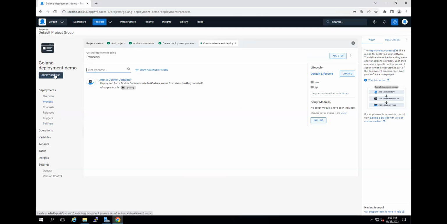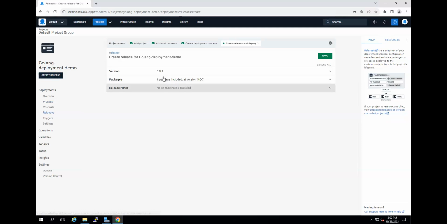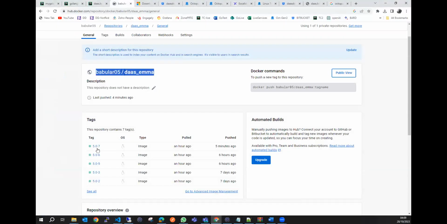By the time you click on create a release, it will tell you the version of the release, and the package at version 50-7. You will notice that when I was specifying this, I didn't choose the image tag. By default, it is going to choose the latest tag, which you can see here, 50-7.